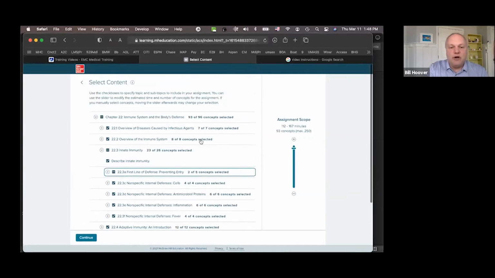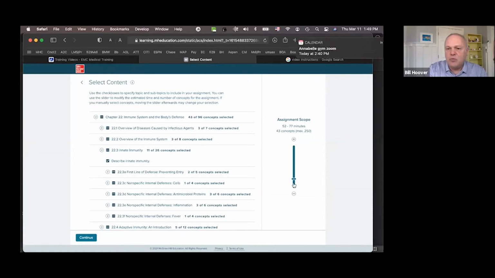So you can either do it very granularly like that, or you still have the old-fashioned slide bar, Dave, that I'm sure you remember, where you can assign everything. And let's say you bring it all the way down to here, and we say 43 to 65 minutes, right? But you see how much material is not being covered now. So when we just slide this bar, we are covering the material from a broad perspective, but very shallow, okay?